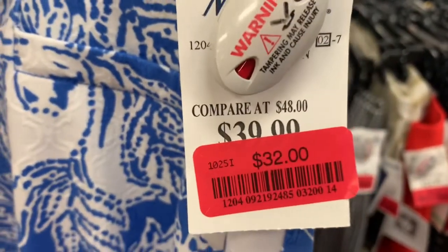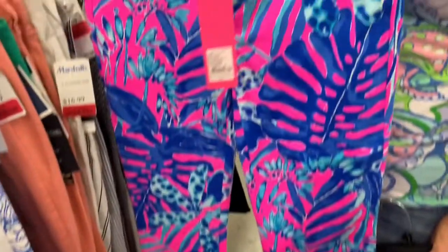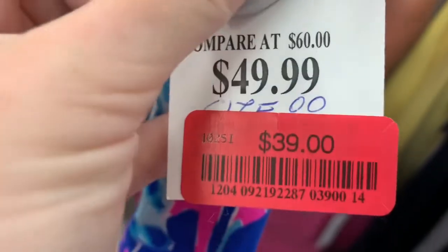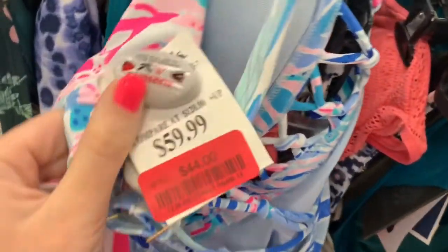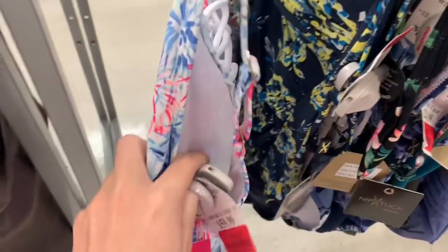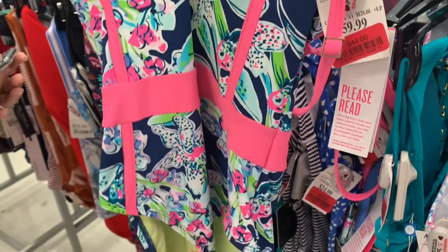These were another pair of pants that I found that I really liked, and they also had these in my size. They were super cute, but I just wasn't sure and I wasn't able to try them on because all the dressing rooms were closed. They were $50 but marked down to $40. And now we get into the Lily Pulitzer bathing suits that I saw at Marshalls. These were all priced the same, which was $60, and then marked down to $44, which was not a bad deal. However, I prefer a two-piece, so I did not buy any. This one was actually my favorite if I were to buy one — still a pretty decent deal, but $44 is still kind of a lot for a bathing suit personally.